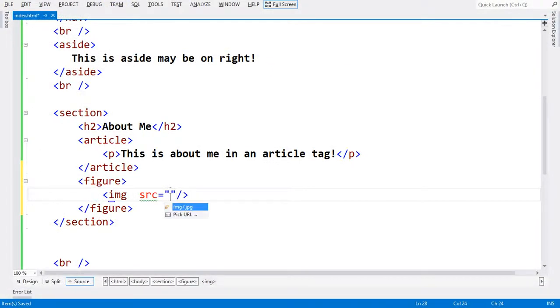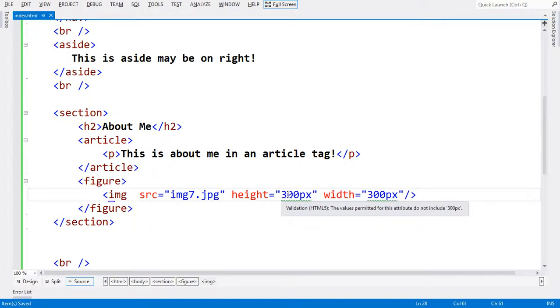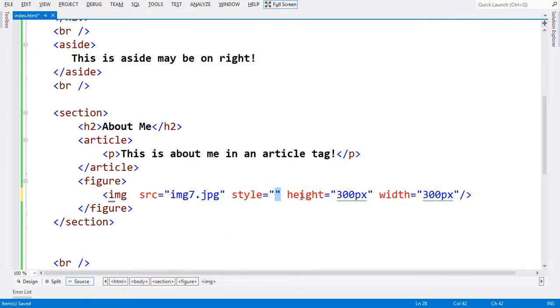And I would specify now that it refers to img7. You may specify height equal to 300 pixel. We'll specify width equal to 300 pixel also. Now here what happens is, do not include 300 pixel also. Okay, absolutely fine, not a problem. Maybe what I'll do is I'll try to specify these values in a style attribute. That's going to help us. Height colon, remove the specifics. Width, I'll specify should go to 300 pixel, and complete the style tag then.